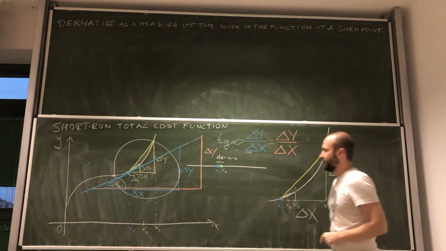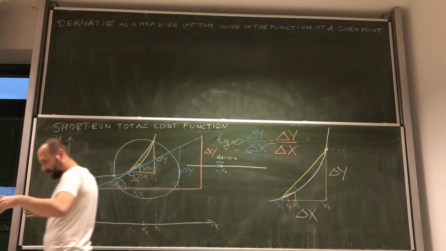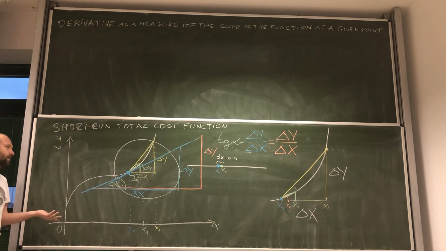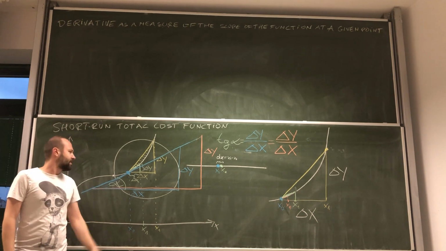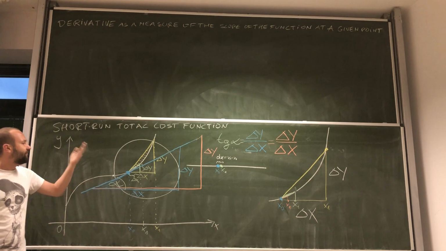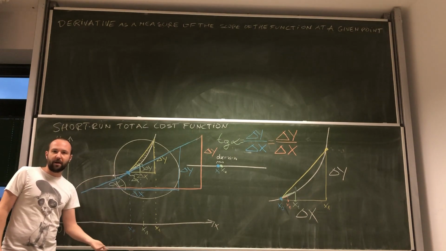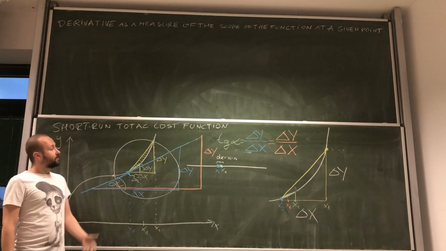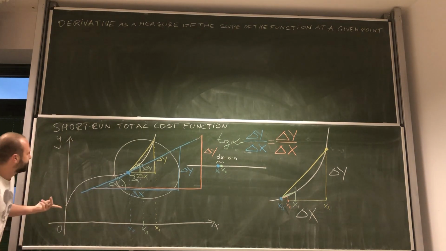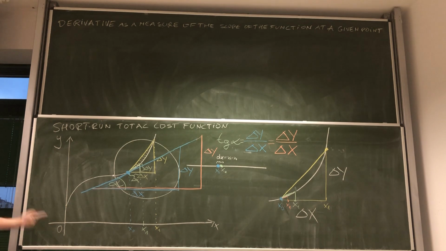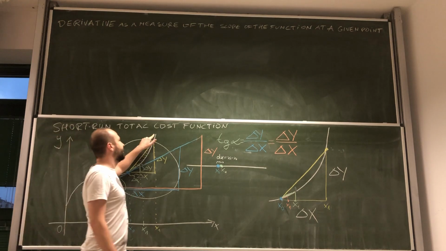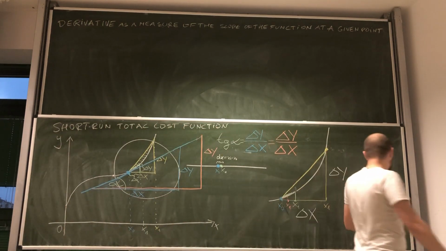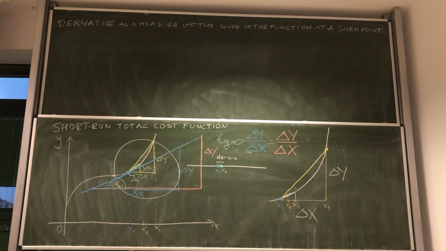Okay, but then you can still pick more holes in my story. Okay, we are taking that this is true, but this function over here has an infinite number of points. Then what good does it do me if I know the slope at just one point? Well, of course, valid argument, but look, if I know how to do it for this point, then I will know how to do it for every other point of this function. And basically, this is what we do when we calculate derivatives.